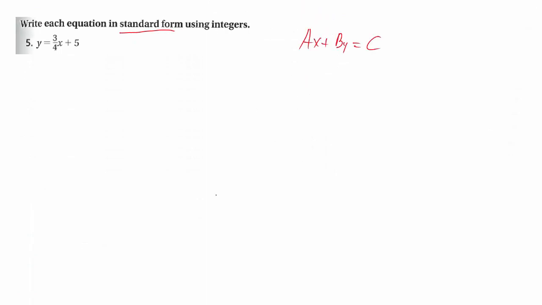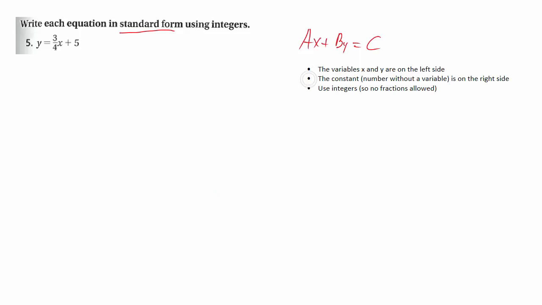If we want to put an equation in standard form, this equation starts off in slope-intercept form, but to get it in standard form, you got to get the x and the y on the left side. You have to have the number that has no variable on the right side. That's like what the 5 is. And we want integers, is what the instructions say. We don't want fractions. So to get rid of the fraction 3/4, I don't like the 4 there. I don't like the denominator part.